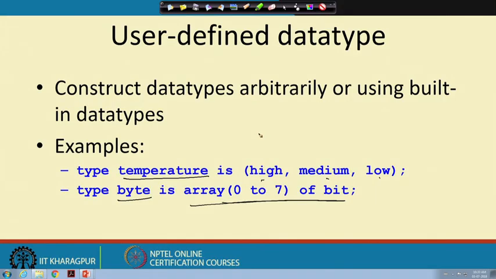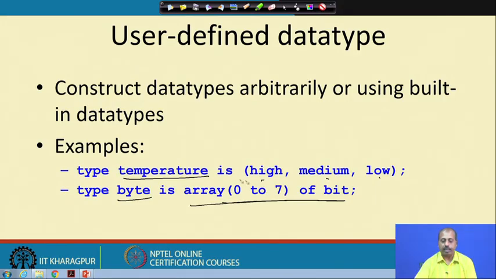So, that actually makes the description complete, for the completeness of the description. You can use those things, though they are not synthesizable. For example, if you have a type temperature with values high, low, medium, then there is no way I can synthesize this temperature in my circuit. That is not possible, but this strategy has been given so that we can define some physical quantities by means of the VHDL language. That makes VHDL really exceptional compared to other programming languages, where we do not have this type of features.